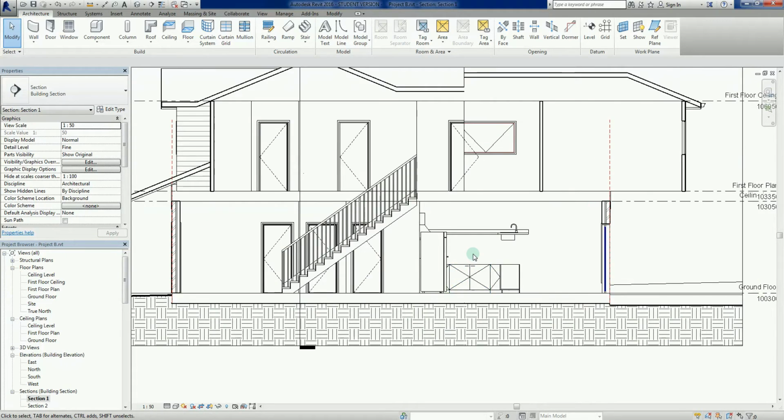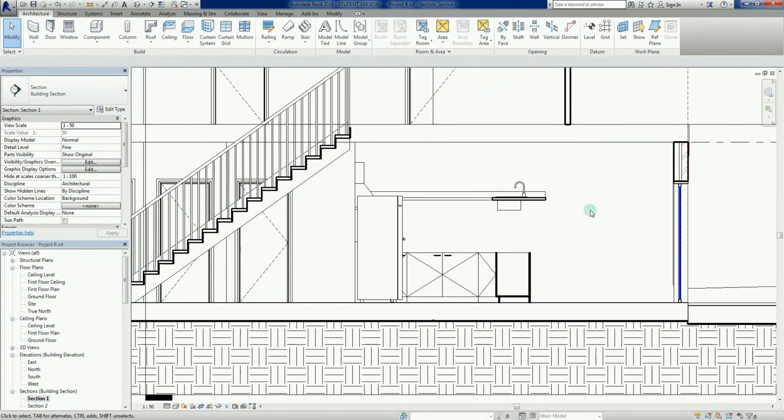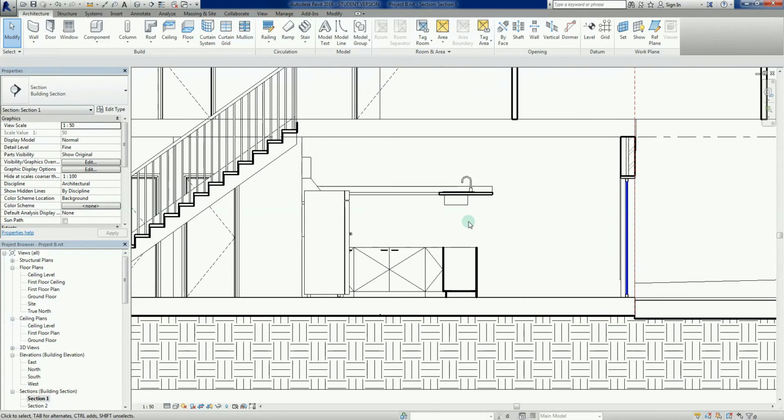But of real importance that I've seen right here is this little area at the bottom. If you've watched my previous videos, when we did the kitchen joinery and put these elements down, in the ground floor plan we were seeing all the joinery, or the casework, underneath. So I thought we need to offset this by 900 to get it off the ground floor level. It turns out this is not quite right, so we've made a bit of a stuff up and we need to try and resolve this.